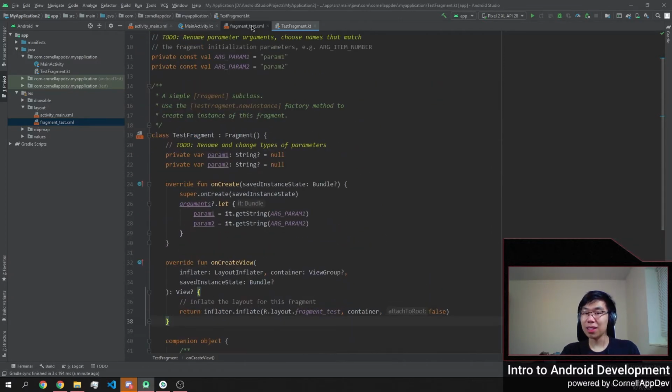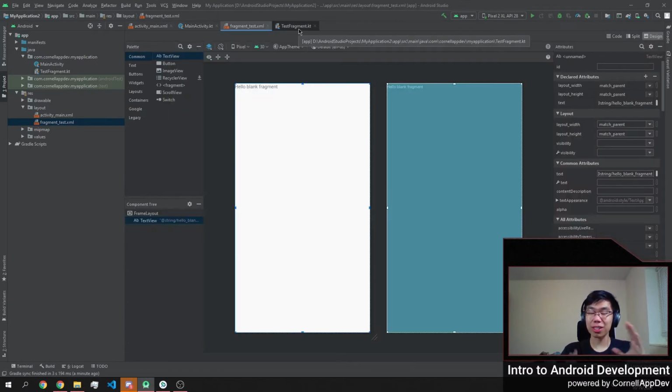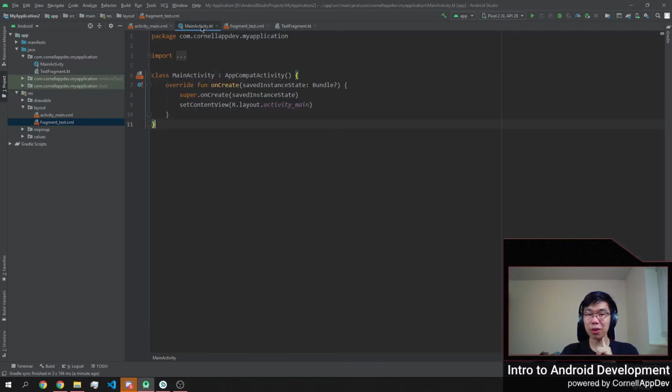A fragment's pretty much just a smaller, compacted version of an activity, one that can fit inside an activity and will stay active when it's on screen. This way you can swipe through a few things and it doesn't look like you're jumping drastically between pages. It smooths out the transition a lot. So we have our fragment here, and let's play around with a few.